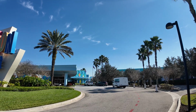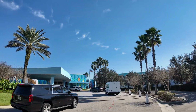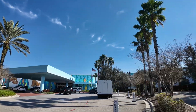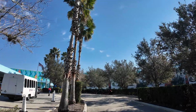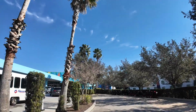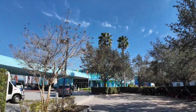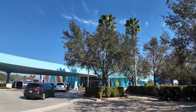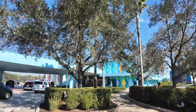So I've stayed in a few different resorts now. I've stayed in more of the value resorts up to the moderate and so on. Now this one here, I'm staying in the Cars upgraded room. So I had booked the Little Mermaid room and they upgraded me to the Cars room, and it's a suite, so make sure you message me down below and I'll tell you how I got the upgrade for free. But I've been pretty impressed with this resort, being it's not really value and it's not moderate, it's in between is what they call this resort here.